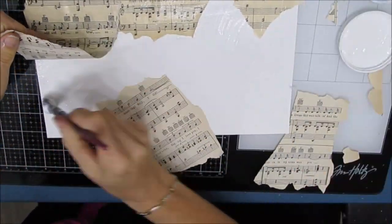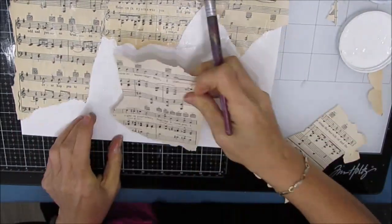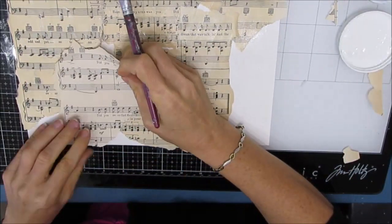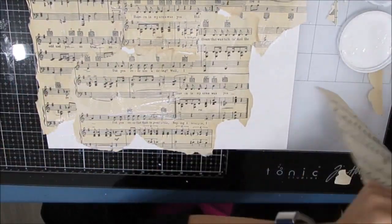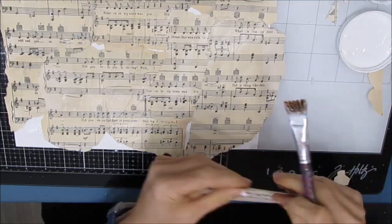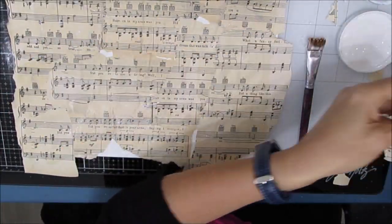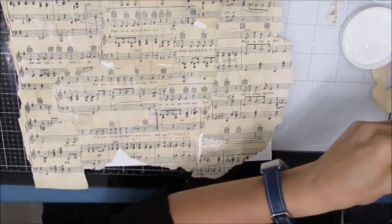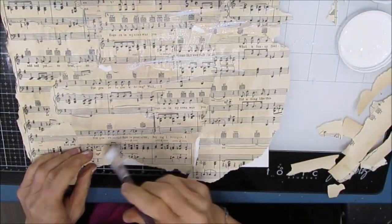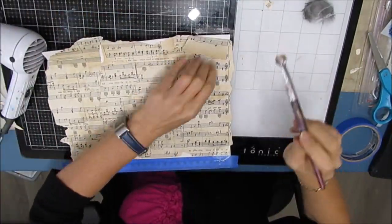It worked absolutely fine. You can mix up just enough — put some on the palette, add water right there, and just use it all up. But I tend to use a lot of it with my decoupage and doing lots of art journal pages, so I made a small batch and I'm just recycling one of the containers. I'm putting my homemade matte medium — using the TCW gel medium — underneath and on top. It's a bit of trial and error; you've got to make sure it still acts as an adhesive and that you don't add too much water. This background, all layered up, is going to add a lot of texture as well as patterning.